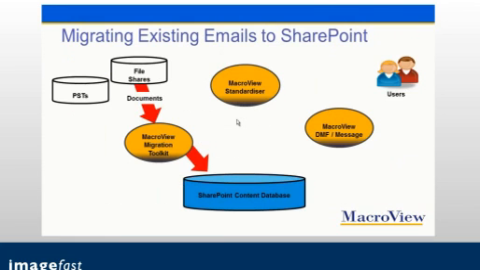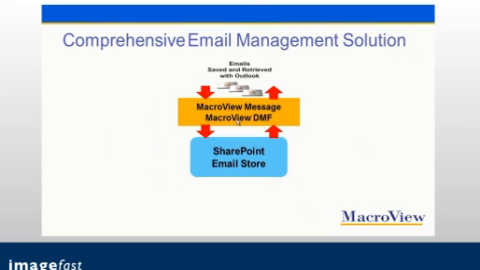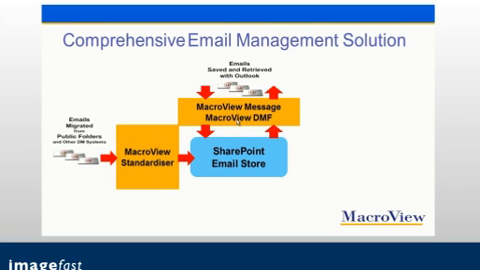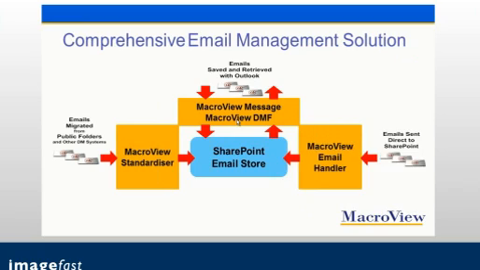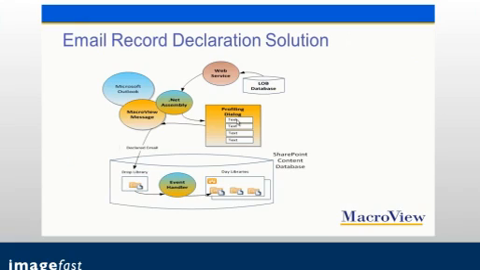MacroView can also assist with tools for migrating files and emails into SharePoint and with standardizing the formatting and naming of existing emails already in SharePoint. Once migrated and standardized, these emails can easily be managed by users via MacroView Message and DMF. By using MacroView software and services, you can create a comprehensive email management solution, which even extends to emails that arrive via email-enabled libraries. Here's an example of such a solution, which enables emails to be declared as records by dragging them to a drop library.